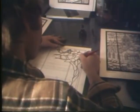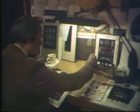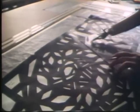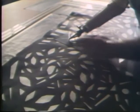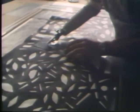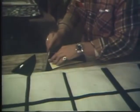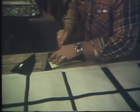News 6 went to the City Glass building, and we'd like to show you just what it takes to make a stained glass window. First, an artist must design the window. Then another artist colors it in, picking the precise colors that glass will fill later. Next, a full-size drawing is made that shows the pattern distinctly. The pattern is cut out, and the correct color of glass is selected for each part in the pattern. The pattern is placed over the glass, and each piece of glass is cut to the correct size.